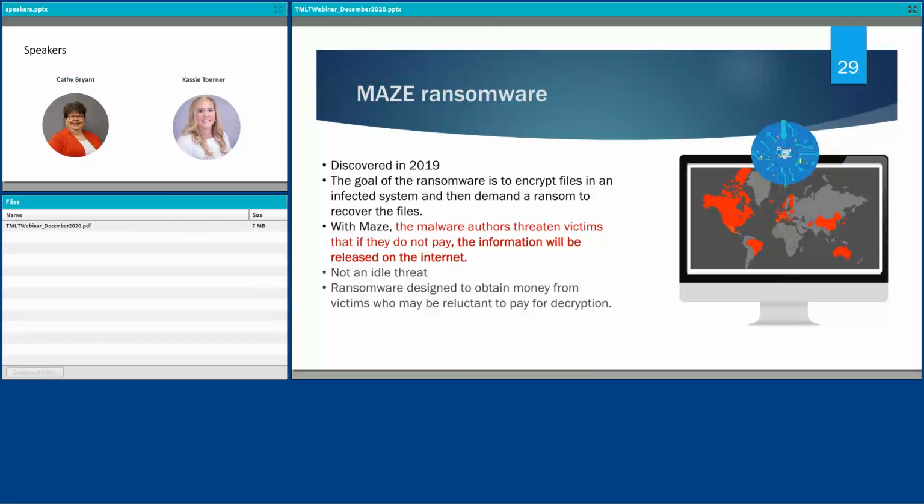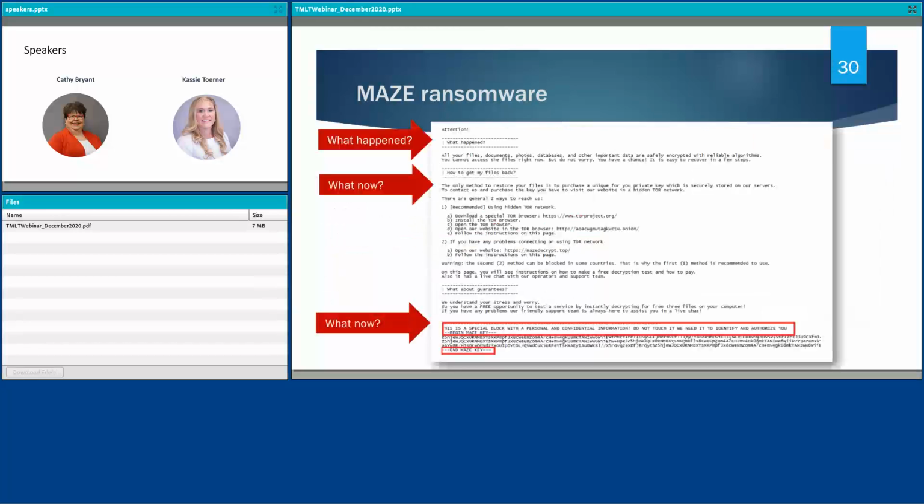With Maze, the ransomware authors or the cyber criminals threaten victims that if they do not pay the ransom, the information will be released on the internet. In most cases, by the time you get this notice, the information is actually already out on the dark web. So this is not to be considered an idle threat. It simply is an effort to get you to pay money.